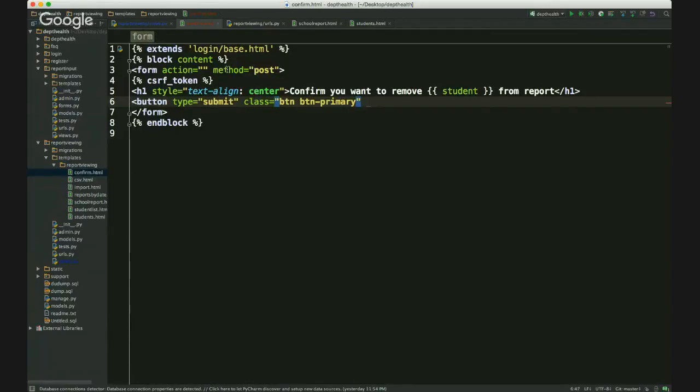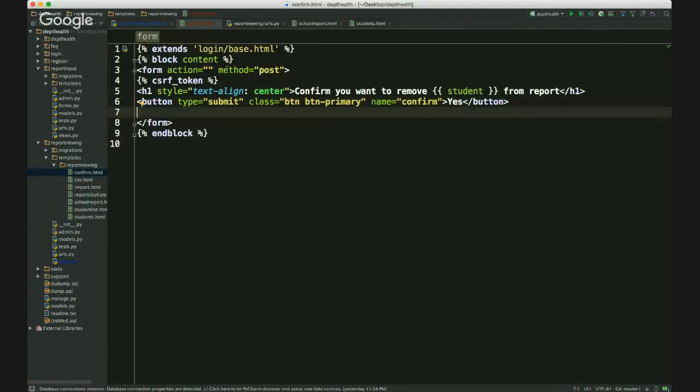And in case anybody's wondering, we're using Bootstrap for CSS. Yes. We'll make another button equals submit.